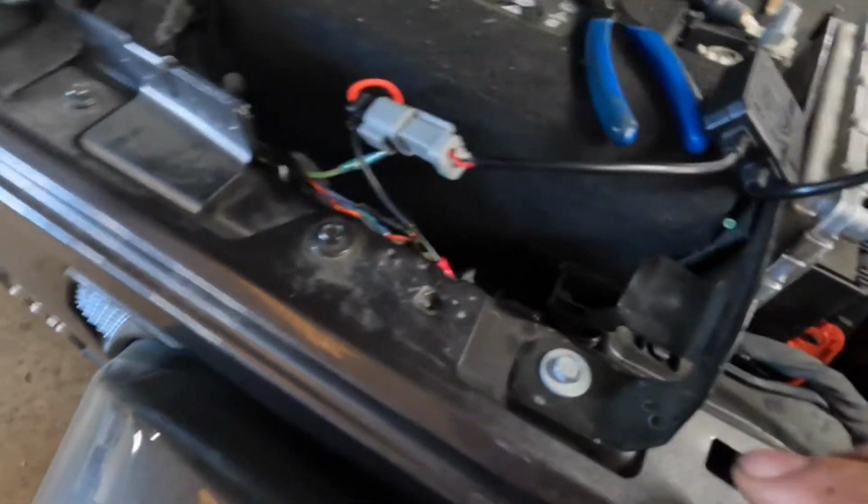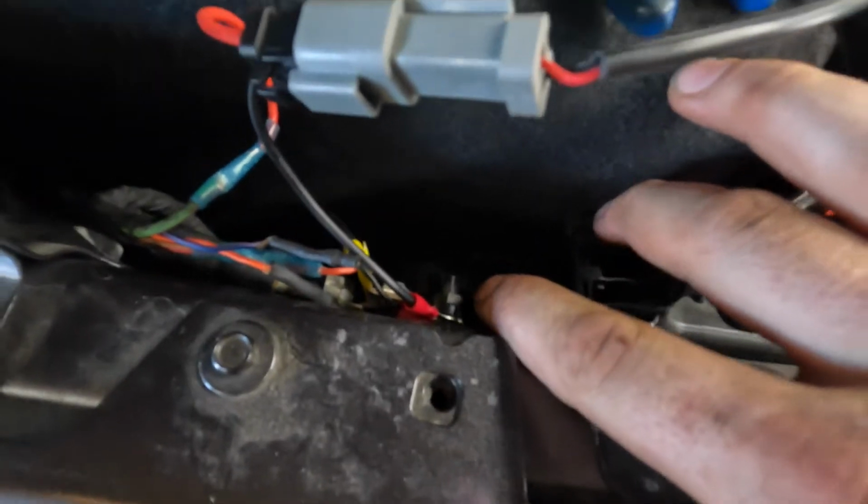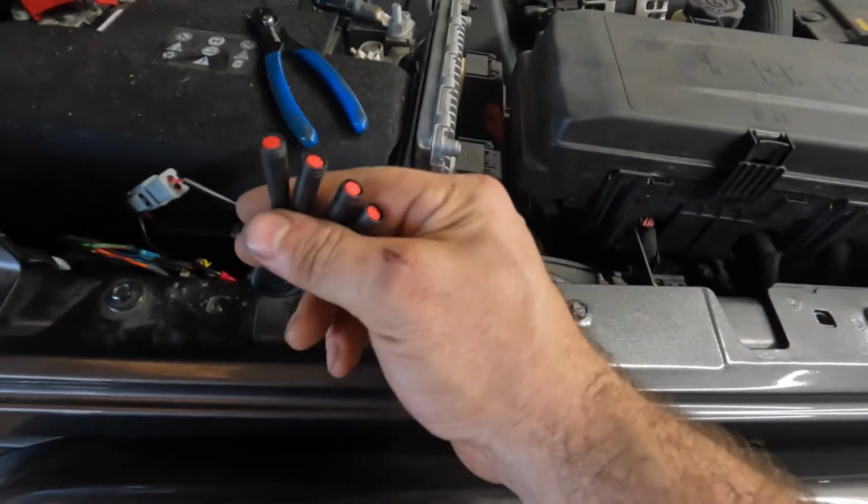One thing I like about the auxiliary is they give you all your power wires right here, and then right there's your ground. So we're gonna kind of just tuck that back in there. This is what we're gonna be hooking the LEDs up into.